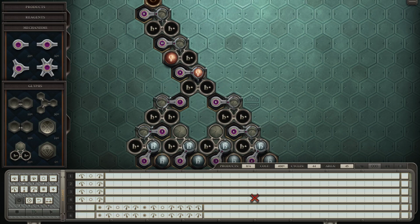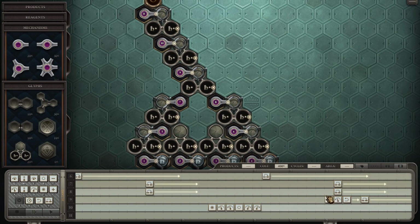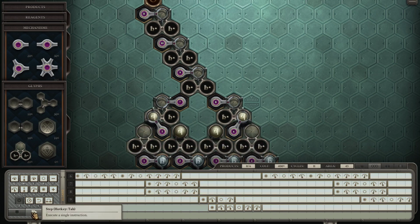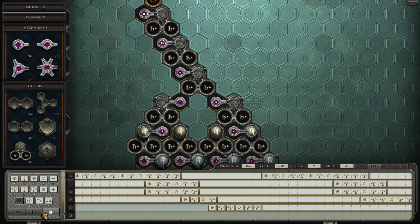Wait, why isn't 9 grabbing? Why isn't 9 grabbing already? Where's my step set right now? Here. So 9 should have already grabbed at this point. The point where 7 and 8 come together. And then do the 1 right here. Yeah. So there. No, actually two more to the left. Two more to the left. Actually, let it go.